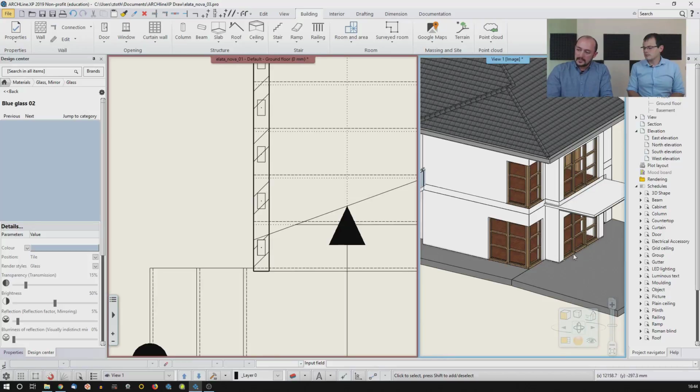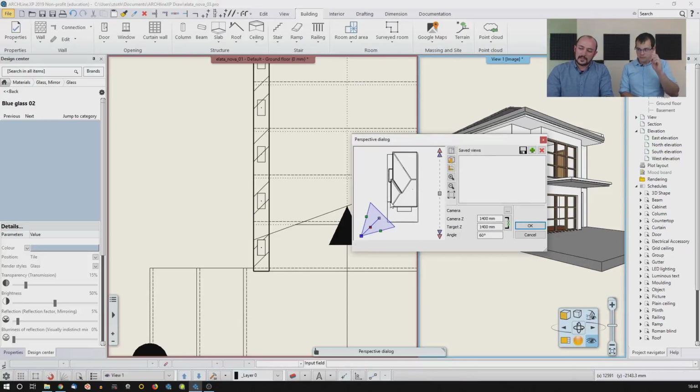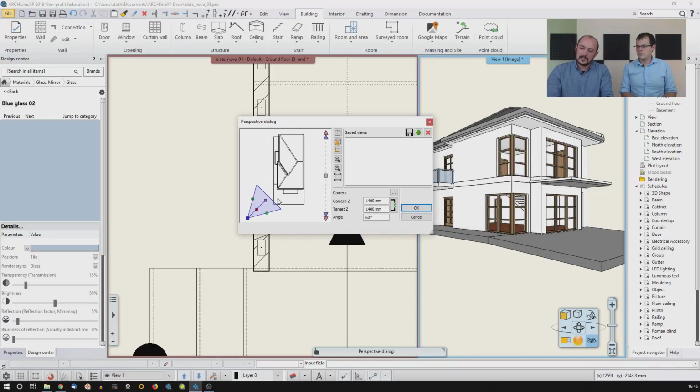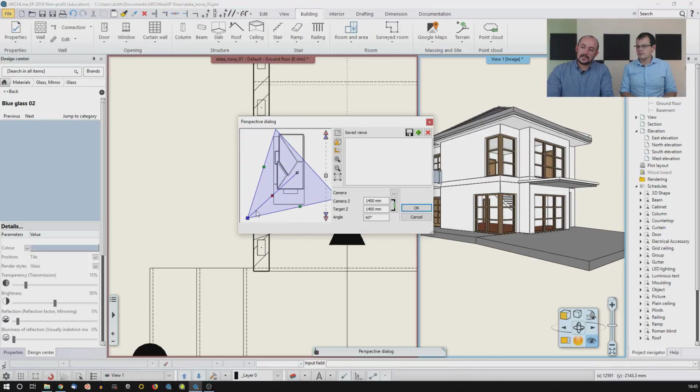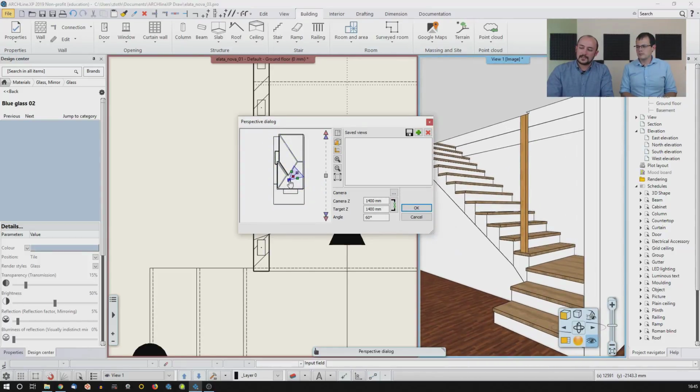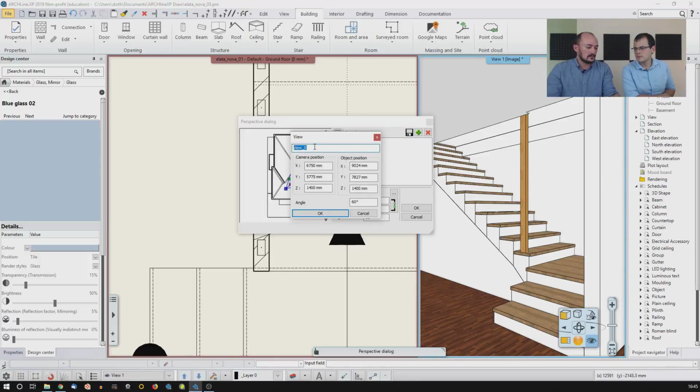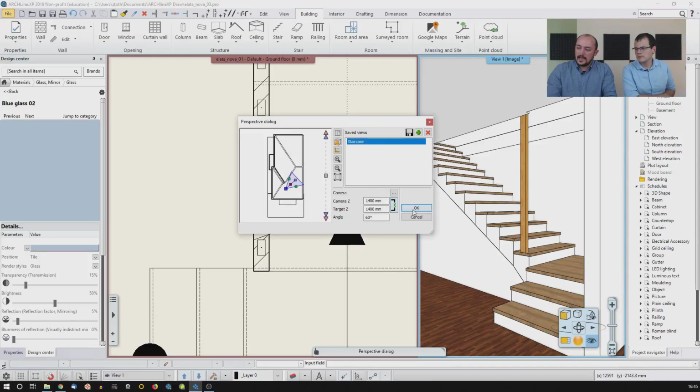If you would like to do that, you need to activate the 3D, go to this little eye icon. This is for the setting of perspective. If you go there, you can see the top view of the building. This is where you are, where you look to, and this is how it looks in the 3D. So if you would like to go into the building and move yourself into the building, this is how you do that. And that's where we can see our building part, this tiny column here appearing. If we like this view, we can easily add this view to this item, and let's double click and rename it to, for example, staircase. Let's hit OK and OK.